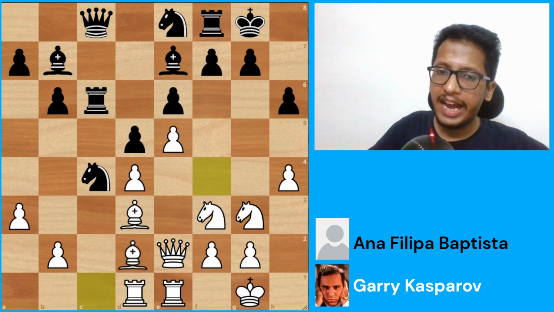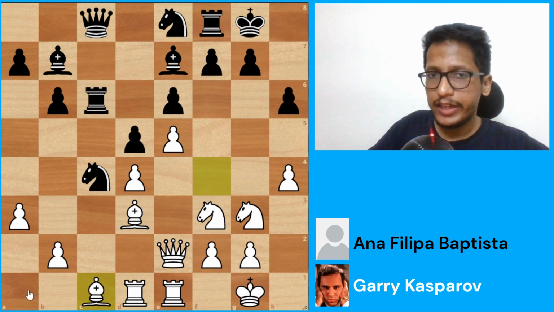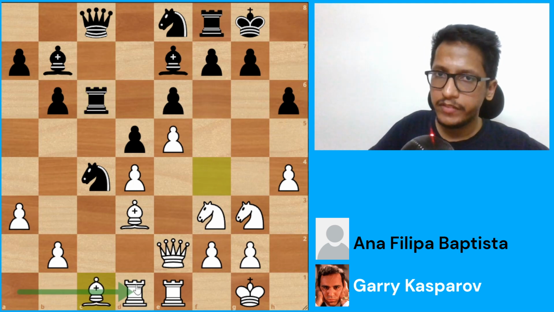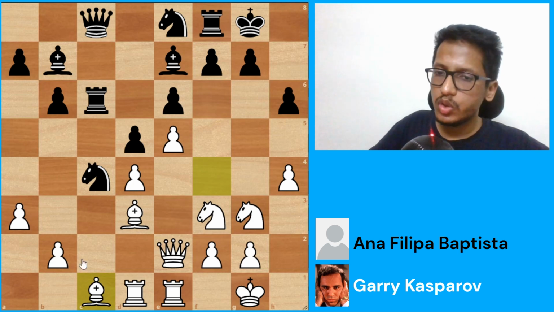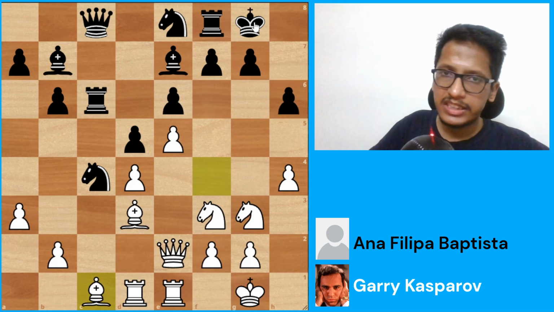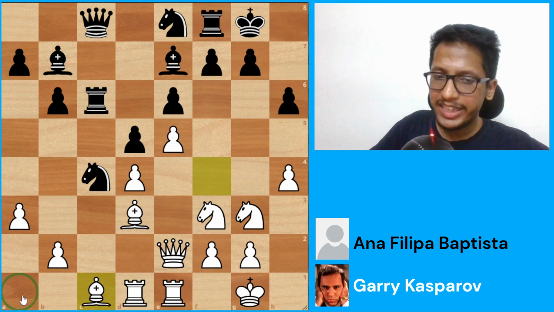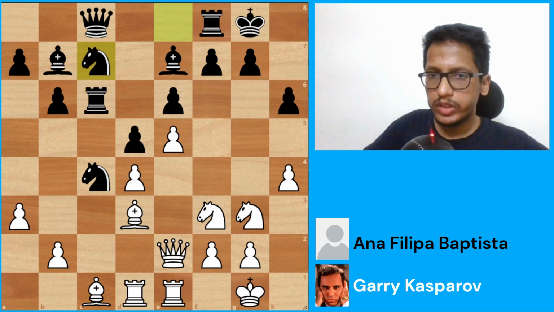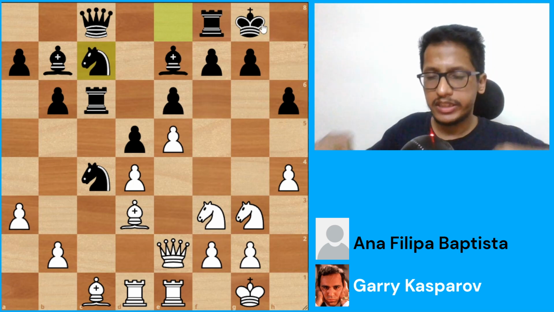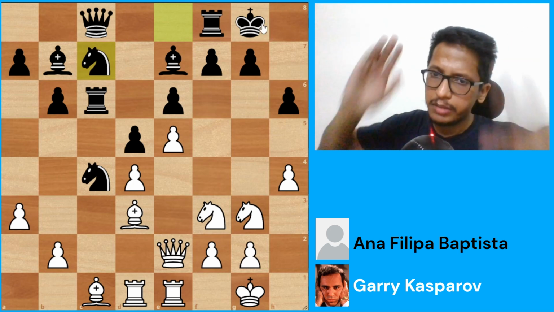Rook c6 played, and now bishop c1. And this is kind of the point of playing rook a d1 on the previous move, so that this rook doesn't stay stuck on a1, and instead white is able to launch an attack very quickly against this king. So white doesn't want his rook here, that's why I put it on the d1 square. We have the knight coming to c7, and now we just want to bring more pieces onto the king side. We want to flood that king side with our pieces.